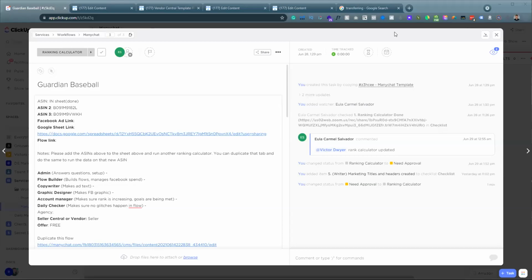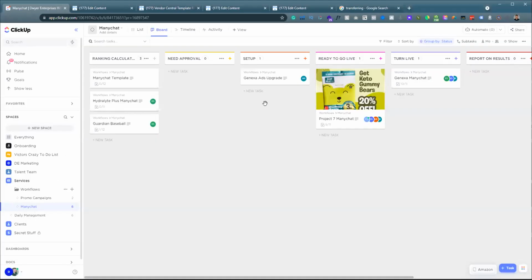Okay, today I'm going to go through the holistic view of the Manychat process and also the granular pieces as well, an intro of what Manychat is and what the purpose is, and go from there.